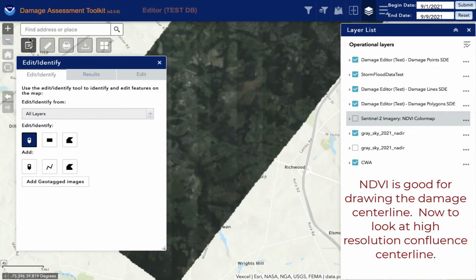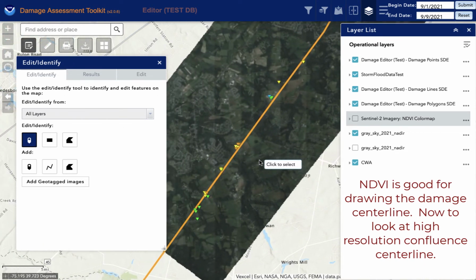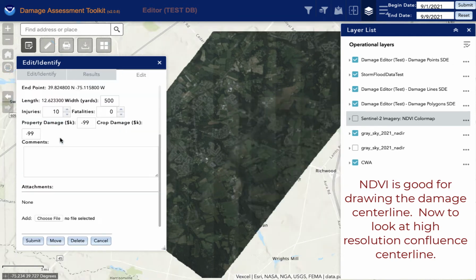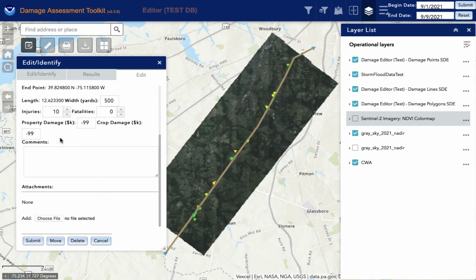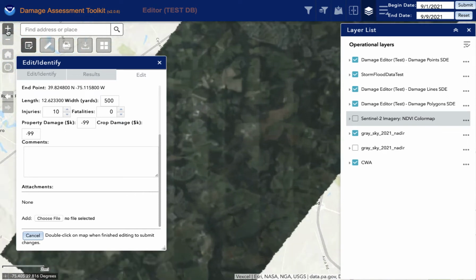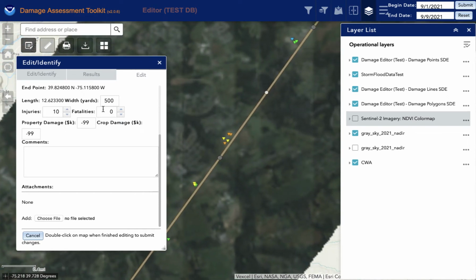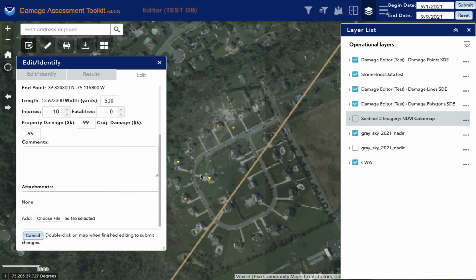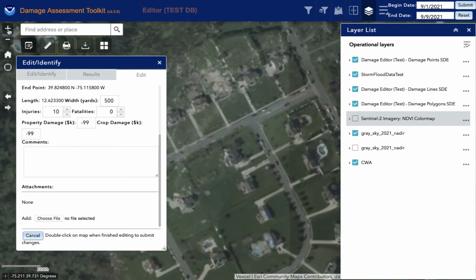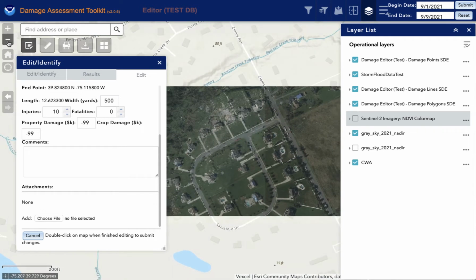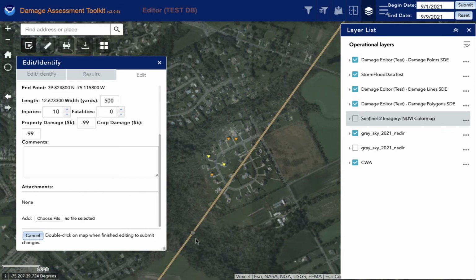And so I'm going to focus on a couple places here. Why don't we go ahead and select the polyline, get it into edit mode. We'll click on the attribute there in the edit identify and select move. And we see all the vertices pop up. And I got a couple places in mind we'll take a look at here. One of them is right there with those EF3 points. We're going down. Already I can see that we're not following this. We're not following even the damage center line here. So we got to shift this a little bit farther west.